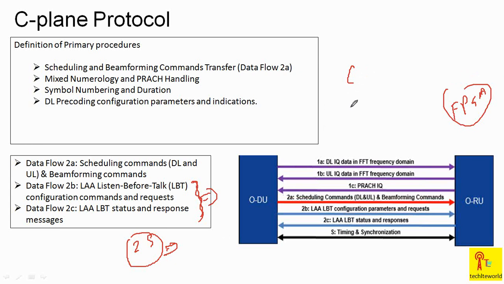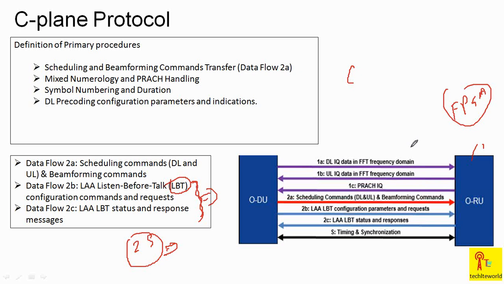So for this, the DU should send a command. One technique is there, that is the legacy technique, listen before talk. It will send the instruction towards the RU: hello RU, just listen to the whole area. Then ORU will scan the whole spectrum, that is, ORU will scan the signal in its covering area, as there might be some people using that spectrum. So ORU will get to know that yes, some set of people are using this spectrum, right?